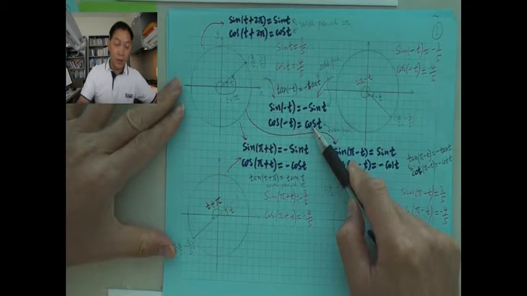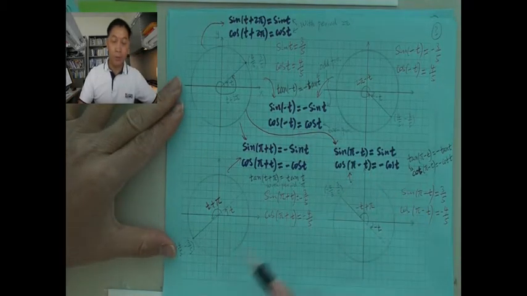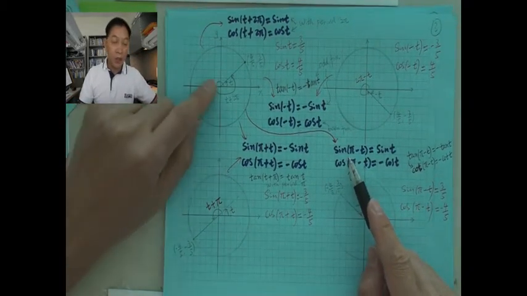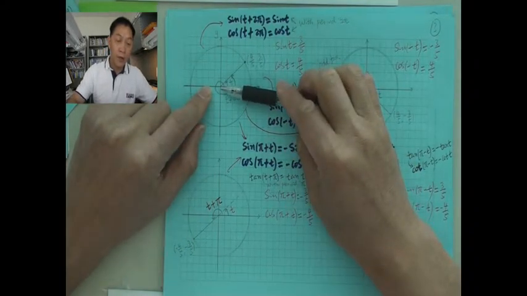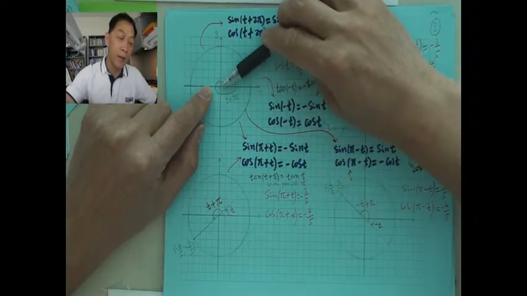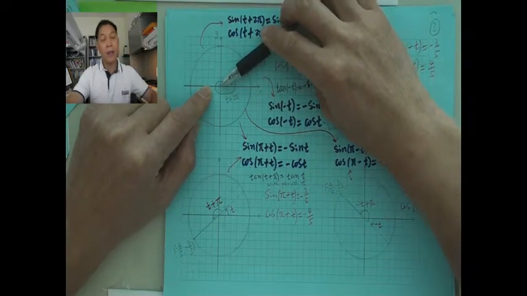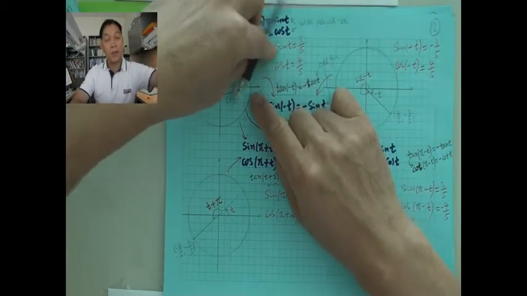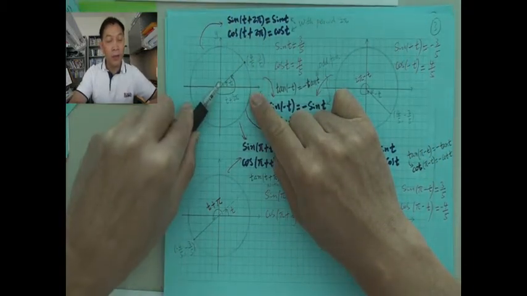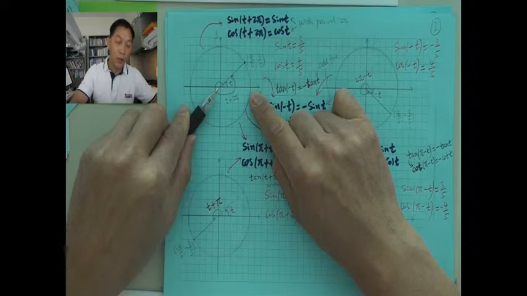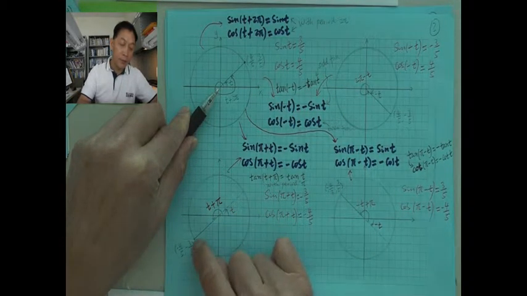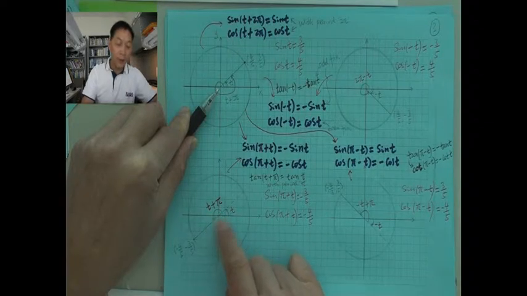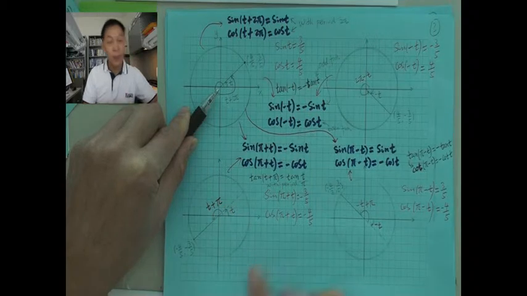Okay? So from those two pictures, we get all those 1, 2, 3. Now, let's consider this picture. This picture is from here: you rotate from the initial side to the terminal side down here. You may say, let's add another 180 degrees. So the terminal side comes to be here. You see I marked. And that's t plus pi, or t plus 180 degrees.